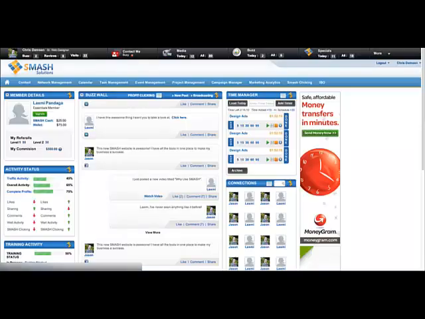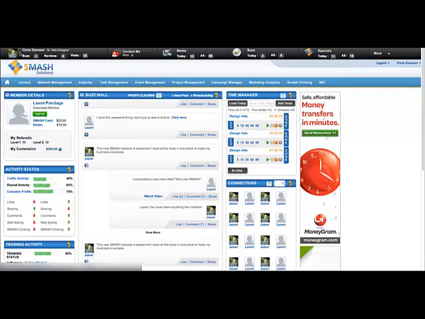Now, the first thing you're going to see, and our goal with Smash Solutions was to create a central command hub for all of your communication channels. So this is what we call the dashboard once logging into the system. And as you can see, it's segregated into what we call widgets inside of the software. The very first thing you're going to see is up here at the top.